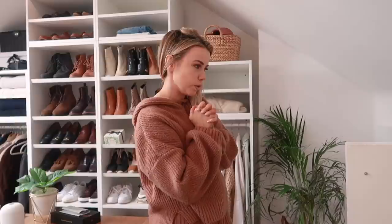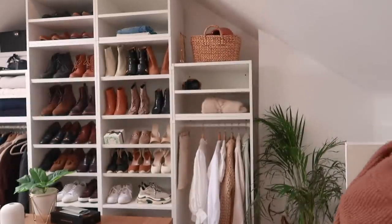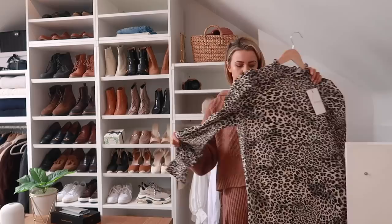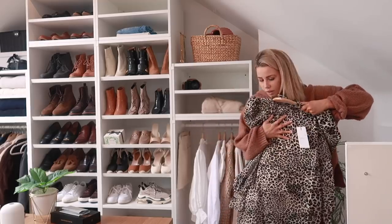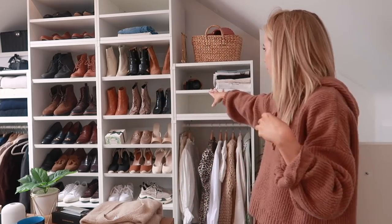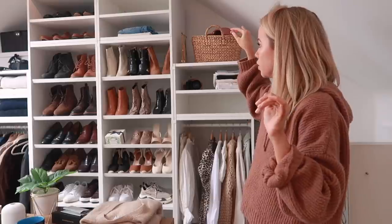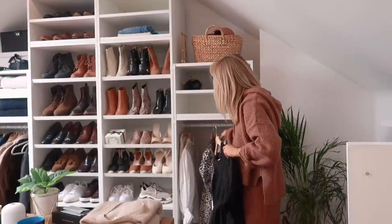Adding a really nice cream shirt to the rail - it's getting very cream though so I need to mix in alternate colors. My gray jumper is going on the shelf. I'm popping the denim skirt on as a key piece, then a leopard print puff sleeve dress I got from Lovies recently - it needs taking up because on the model it was thigh length but on me it's knee length, but once altered it'll be perfect. Then a black puff sleeve top from New Look, great for spring.